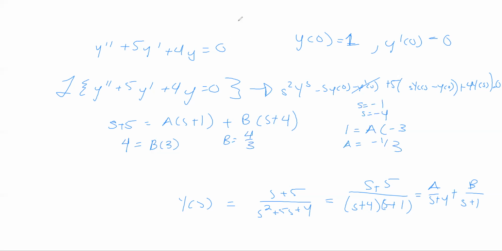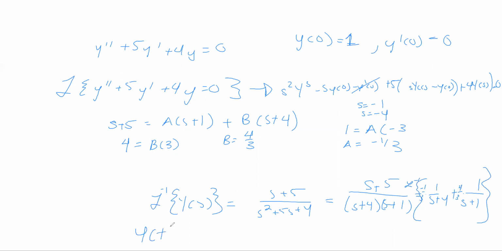I will probably change that a little bit and consider it as -1/3 out in front and then 4/3 out in front, because that makes it a little bit easier when I go ahead and do the Laplace anyway, although you could put it in the numerator too. Now that I've completed everything and I've gotten my right side looking good, I can go ahead and take the inverse Laplace, which is just the inverse Laplace of y of s and the inverse Laplace of my simplified, nice looking right-hand side.